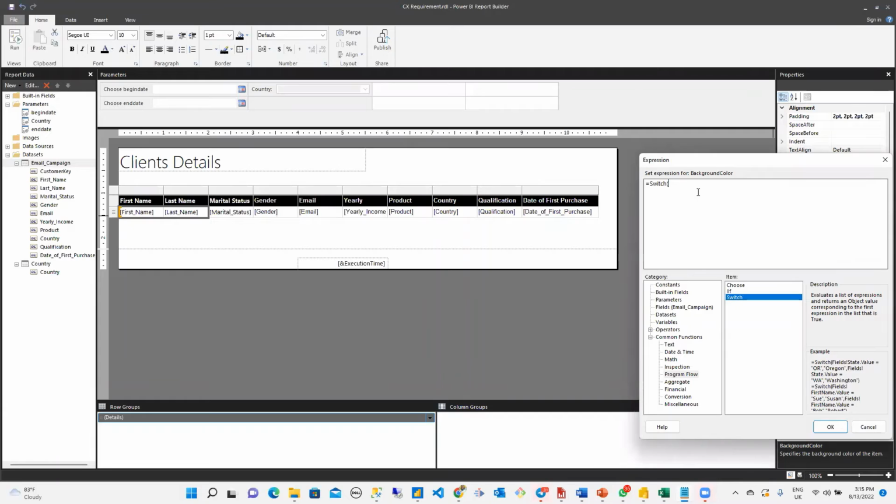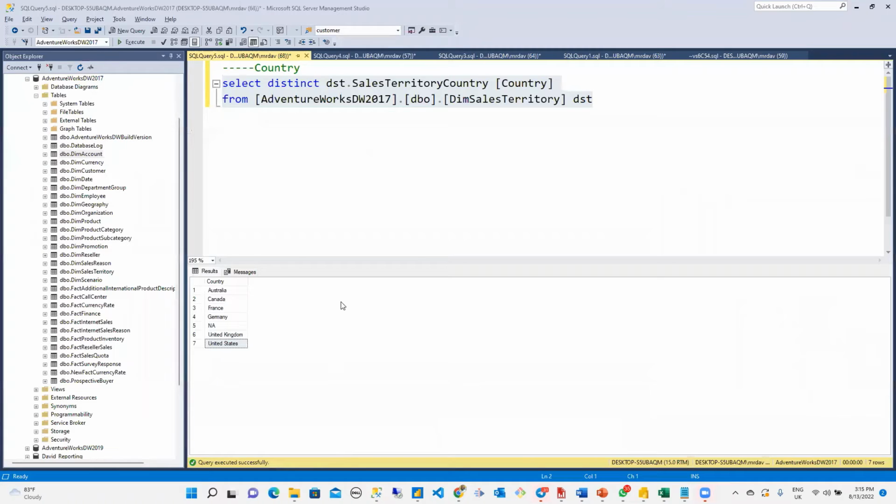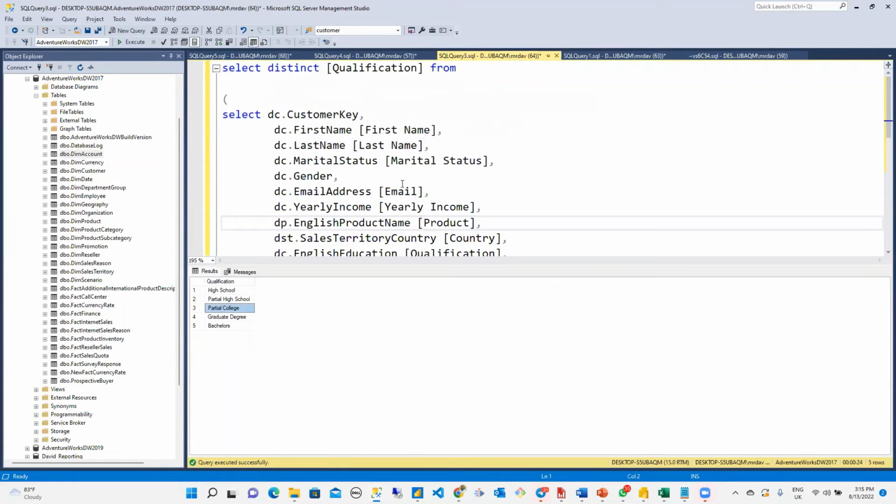In switch, I'm going to be saying, pick a field. This is the field, Qualification. When the qualification is equal to the first, graduate degree, because I want the exact name so as not to make some mistakes, I'm going to be going back to my query where I've run a distinct select on each of these.